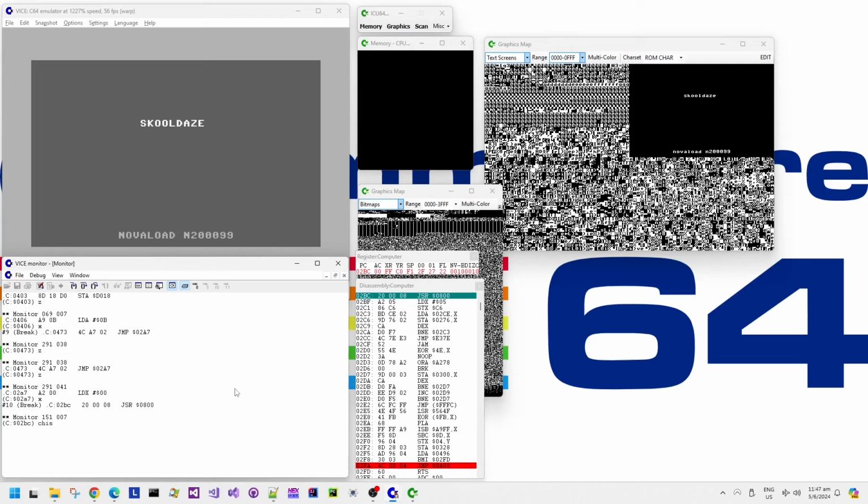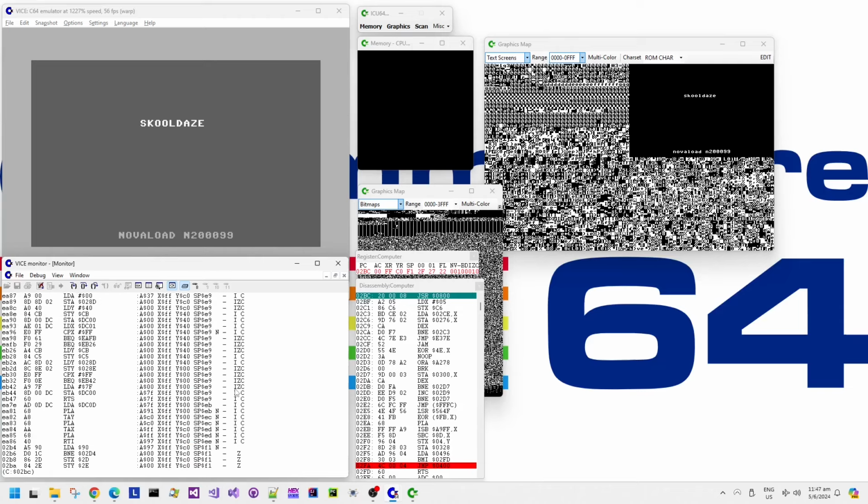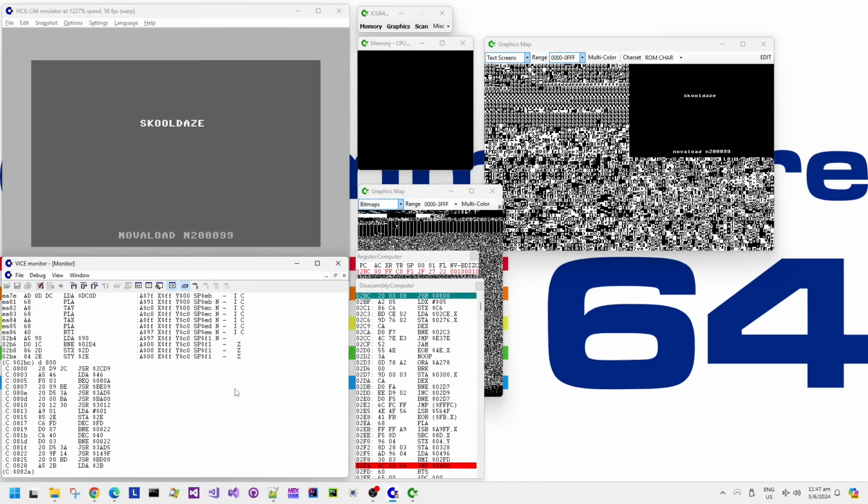And there we go. We are now at the point where the turbo loader is going to do that JSR to 800 in hex, which is 2048 in decimal, and that's the start of the game code. So yeah, there's JSR and other JSRs and load accumulators and stuff like that. Let's just double check what 01 is.